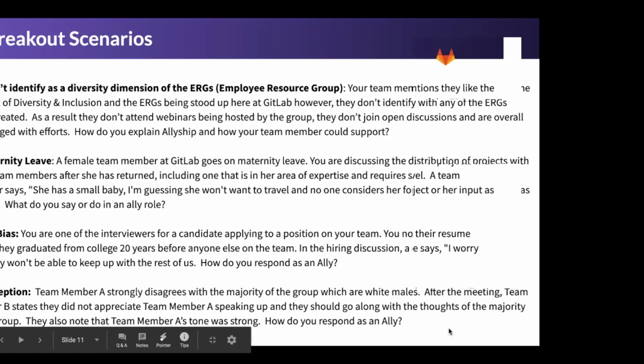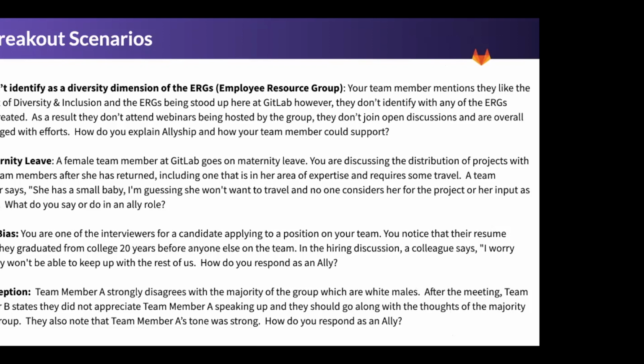We discussed in the call that we would probably recommend that she still be considered since she's the SME. We also discussed that maybe we shouldn't make that assumption. And I personally shared an experience myself. My sister's baby, my nephew, is 6 months old and she's trying to travel with him around the world. So we just don't know how they think. We also discussed how that also applies to fathers. We shouldn't make assumptions that new fathers can't travel as well, and even if they don't travel, there are other ways to participate and contribute.